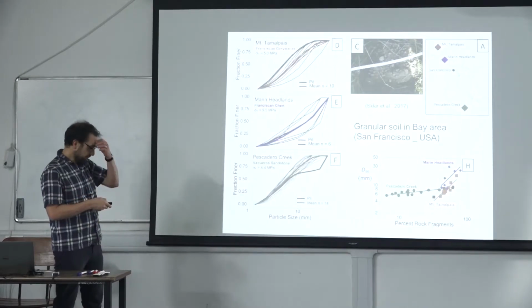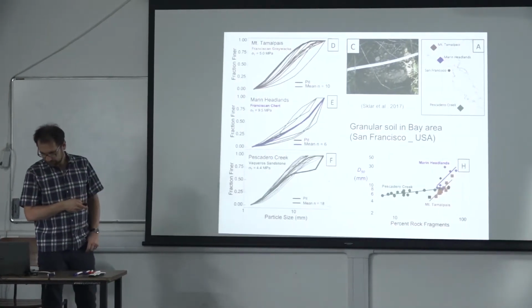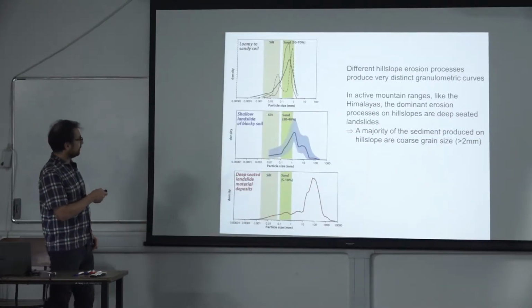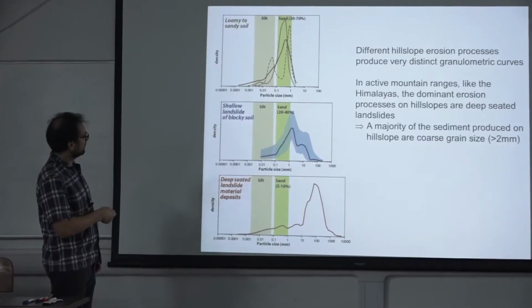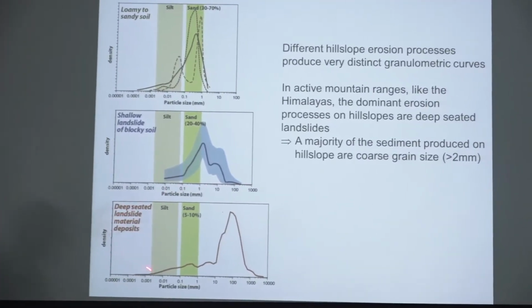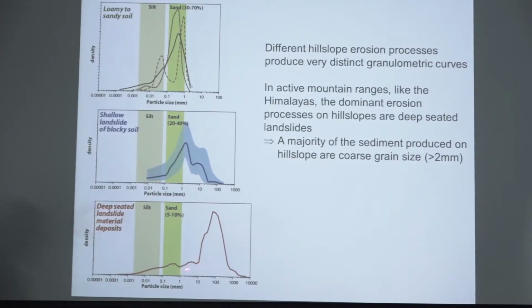So if we try to get a very synthetic view of what we can get in the different settings. If you are in a setting where you can have deep-seated landslides, then, this time it's not a cumulative distribution, it's a simple distribution, just to identify the mode. The D50 will be, as we saw, between 20 millimeters for landslide and 100, 200 millimeters. The mode, the grain class which is the most frequent, will be around 10 centimeters.